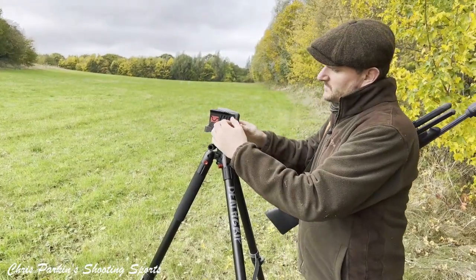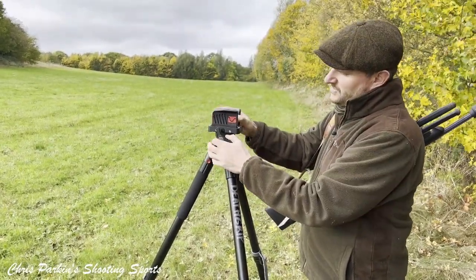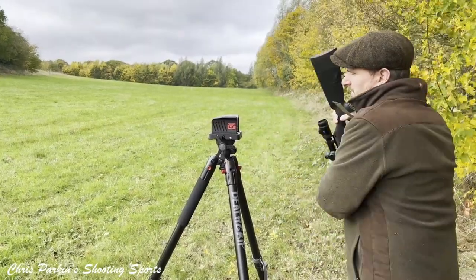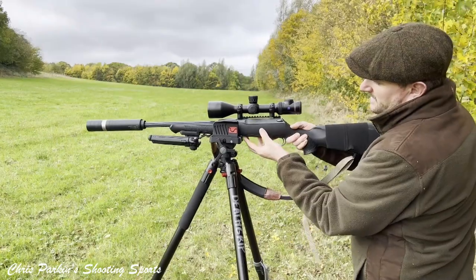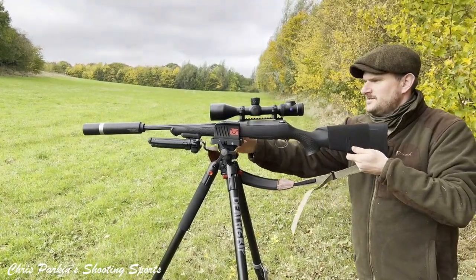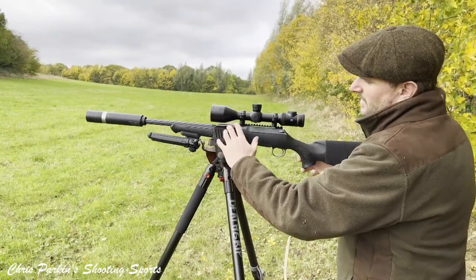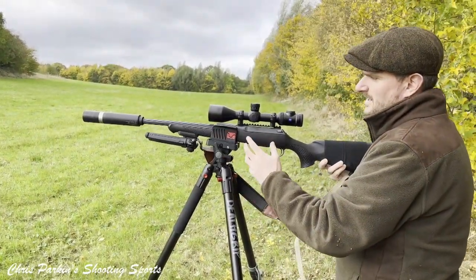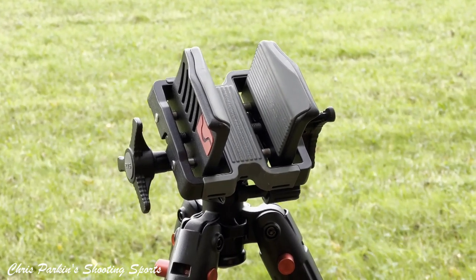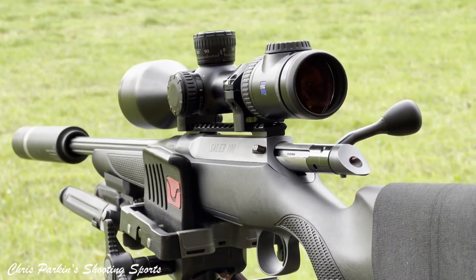This can be used either way round, but I prefer that the pivot tension control is on the left side here so I can lock that or set the friction wherever I want it. When I'm initially setting up I can put the rifle into the sticks, making sure I've still got magazine accessibility at the rear, and then I'll spin this handle to nip the gun in position. The deep jaws on these Death Grip sticks mean you don't need to clamp particularly tight — on a lighter sporting rifle with a polymer stock you don't want to clamp too tight or you'll actually push the stock onto the barrel. For sedentary positions where I want to be watching and waiting, I can leave the rifle in the sticks, tension it as I want, and it will sit there safe, supported, and immediately to hand.